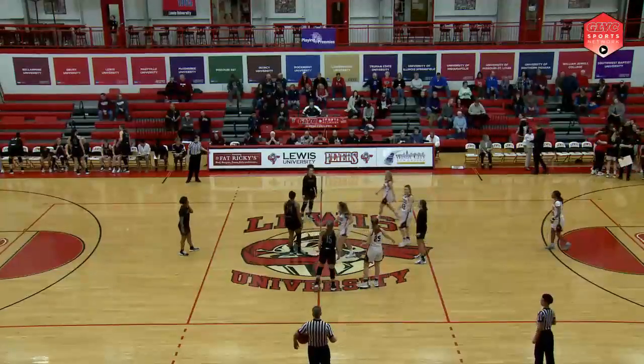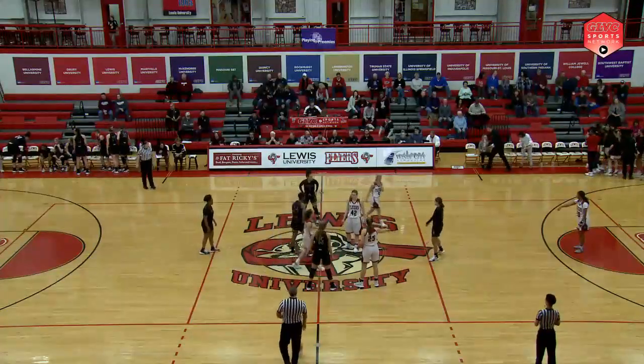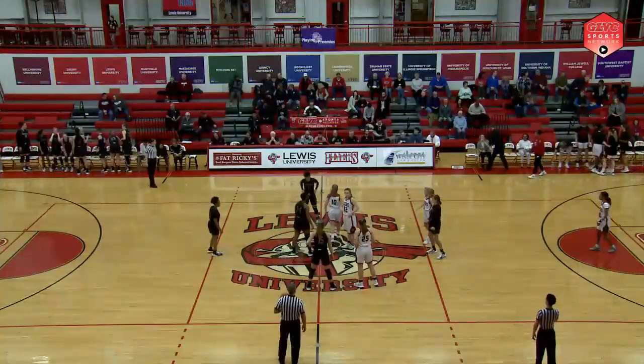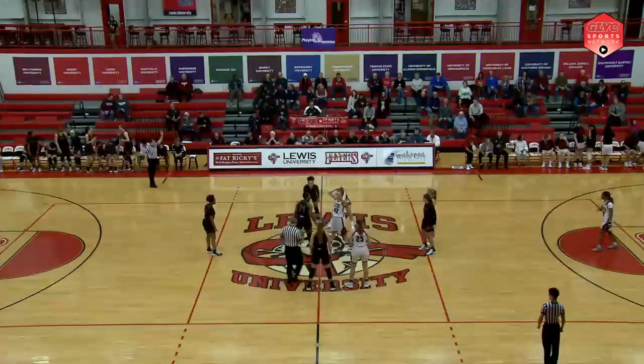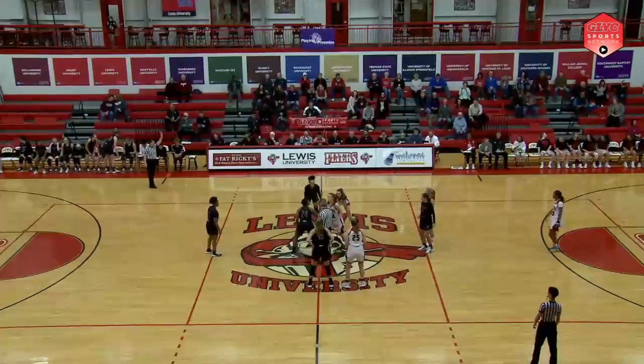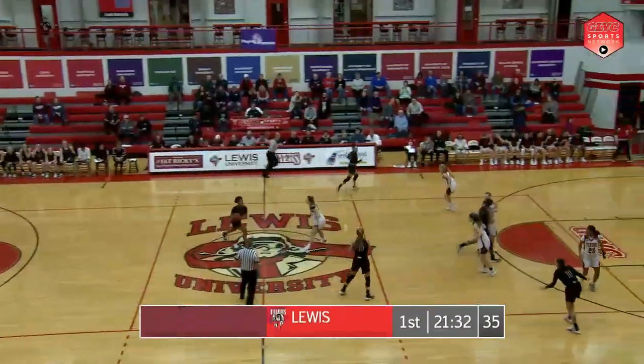Flyers will be left to right in front of me in the first half, right to left for Bellarmine. Now today, instead of courtside, I'm up in about the third row of the bleachers where our students' radio station usually sits. Up a little higher, maybe get a little better view of this one here today. Tip controlled by the Knights, and here we go.